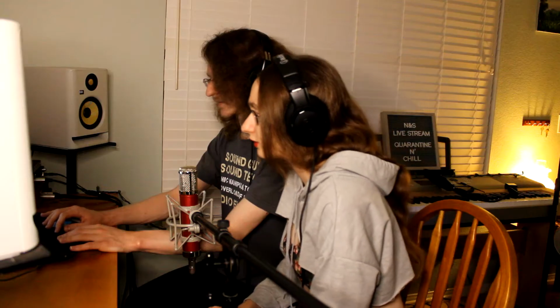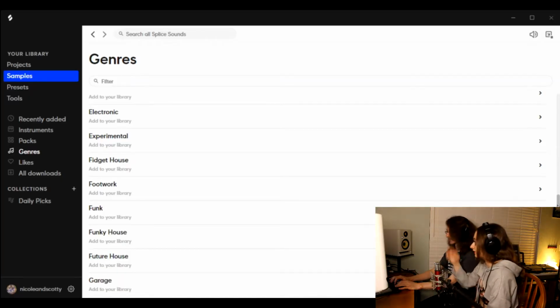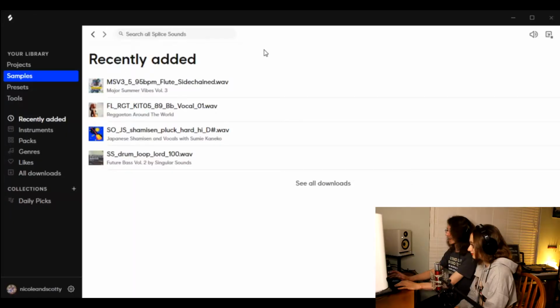I just want to make a note here, Splice. You're super dope for sectioning out world music in your genre columns, because we like to include a lot of really dope world music sounds in our production, and having different cultural instruments be specified is awesome. Thank you for that.